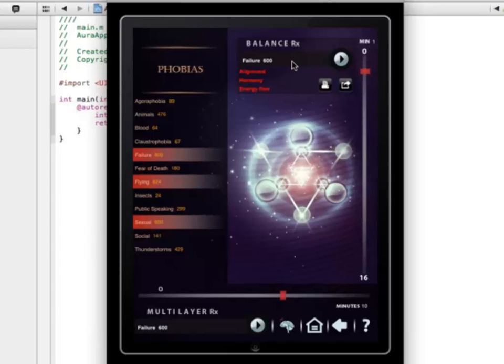And I may do 5 minutes. I may do 8 minutes or 10 minutes on failure. People who are in depression are heavy into failure, the failure syndrome. So I want to break that energy up as much as possible. So I'm going to change my time and change my focus and spend time on that and make sure that it's down in the multi-layer RX. And then I will watch the numbers here in this area, and I will do my best to get a number, say 18% or above.